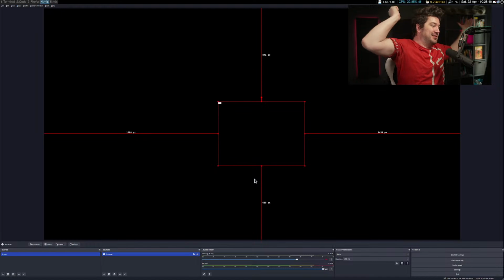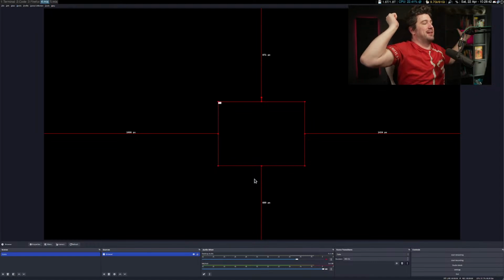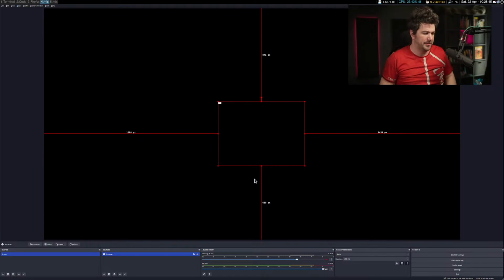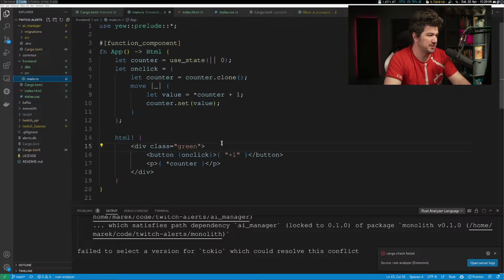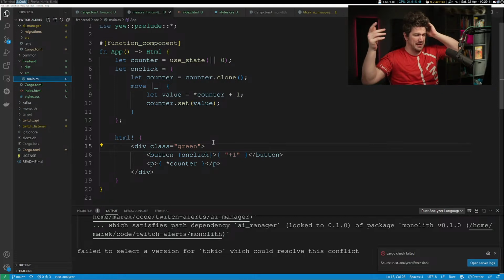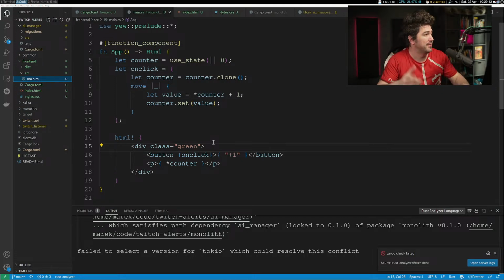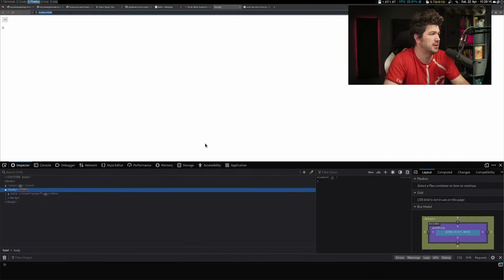And all it needs to do is display text. We need some sort of queue, some sort of timing system, because we want to display it for an amount of time. I have no idea how to do that in this, but we're going to try to learn. So let's figure out how to display something for 5 seconds and then have it go away. That's what we're going to do.